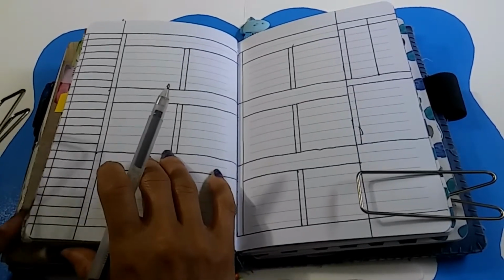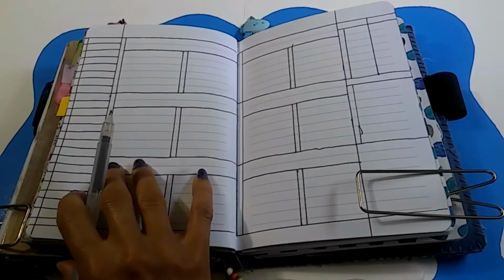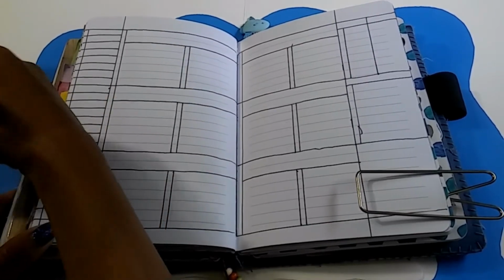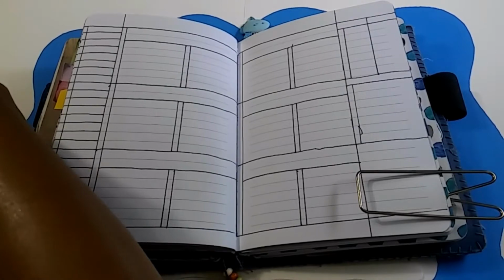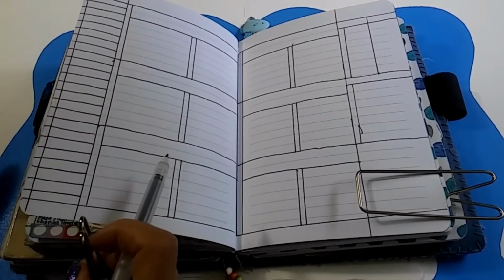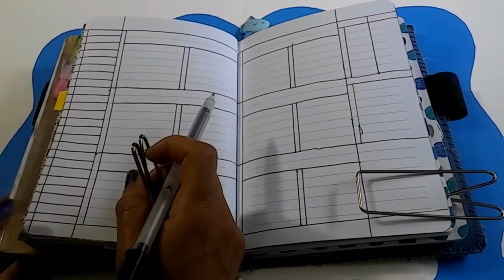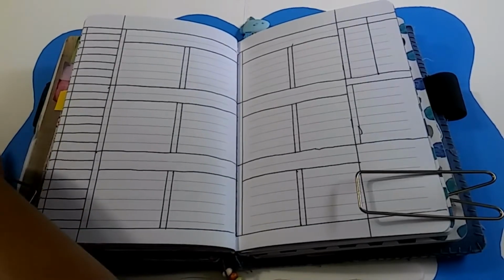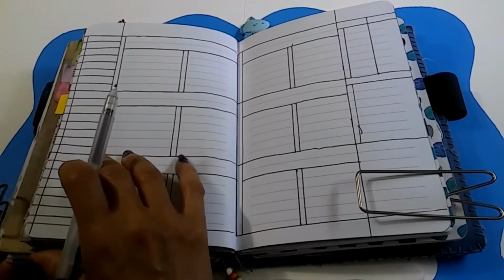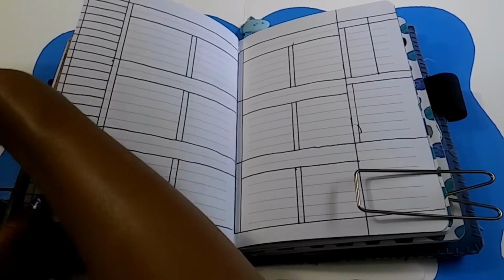I have a minor degree in Spanish from when I got my bachelor's, and I had it in high school and all of that, and so I haven't been using it in a while. I've used it professionally and in music and stuff like that, but probably not for at least a year or two. And so as part of practicing that, I'm just labeling everything on my headers in my planner in Spanish, just to kind of get back into it.